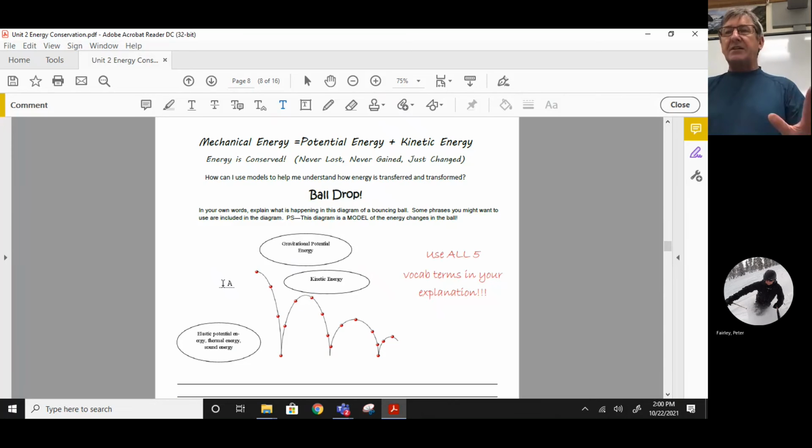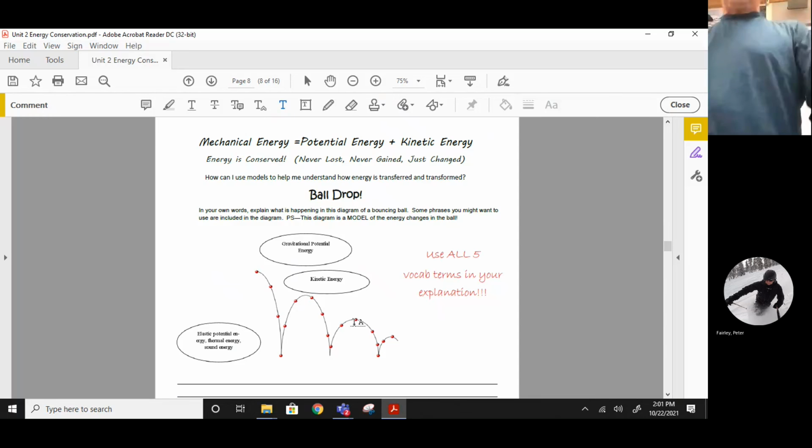All of that is subtracted from how much kinetic energy it had, so it can't bounce back as high. It's impossible to bounce back as high as it started from, as you can see on this diagram. Then it falls again. Kinetic energy, oh, it hits the ground. It loses some energy to its surroundings because of thermal energy, sound energy, elastic potential energy. Loses that energy, bounces back up. This keeps happening over and over again until there's no energy left.